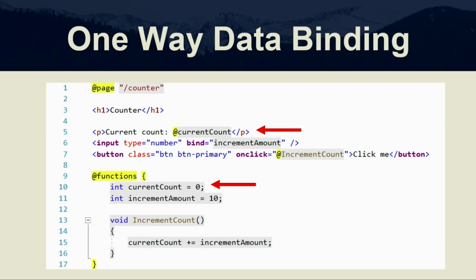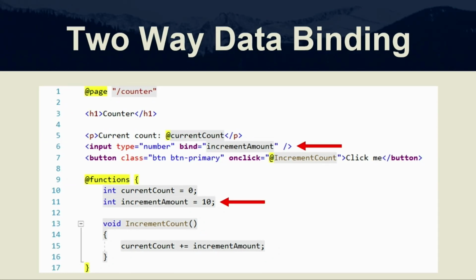It also supports two-way data binding as well. You do that by having an input element here, and you have the bind equals attribute that you attach to it, and then you point that at a specific variable that you've declared in your function. In this case, we're binding that value 10 into that particular control. So when it's rendered, it's actually just going to have the value 10 in it initially.